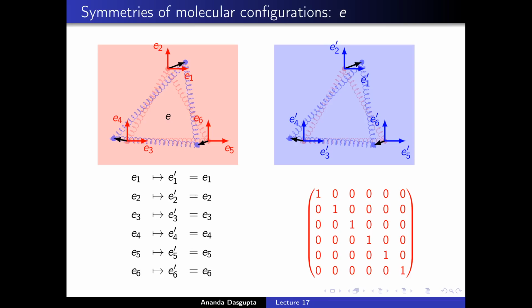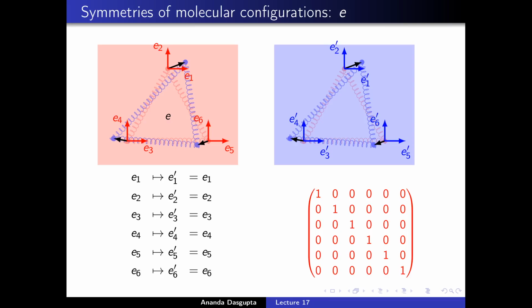The very first thing that we are looking at is the identity operation. Now this of course is very trivial, nothing changes in the identity operation. Anyway, that has been shown in blue on the right, and that diagram with the blue box shows what happens to the configuration on the left if we apply the identity to it. Of course, nothing happens to the configuration, and in particular, if we focus on the basis vectors, E1 prime is the same as E1, E2 prime is the same as E2, and so on. And this obviously tells us that what we are going to get as a matrix representation is simply the identity matrix, the 6 by 6 identity matrix.